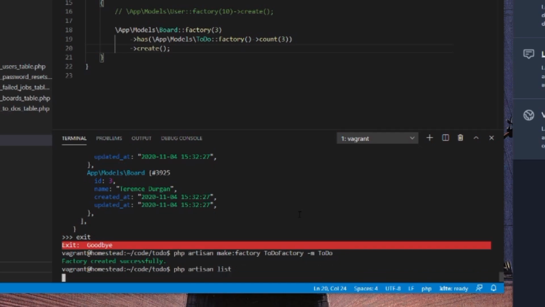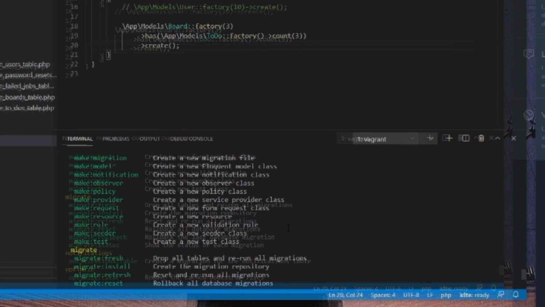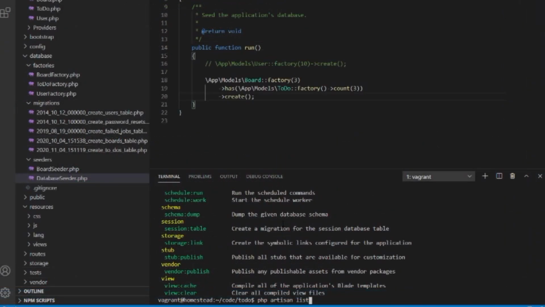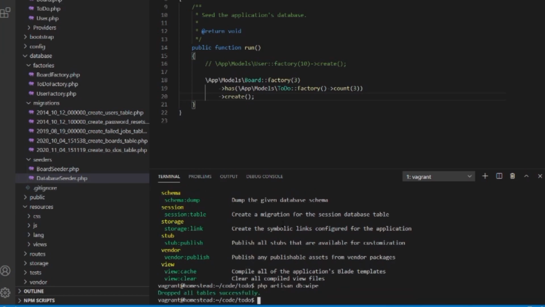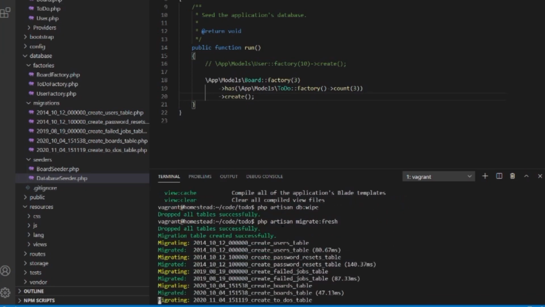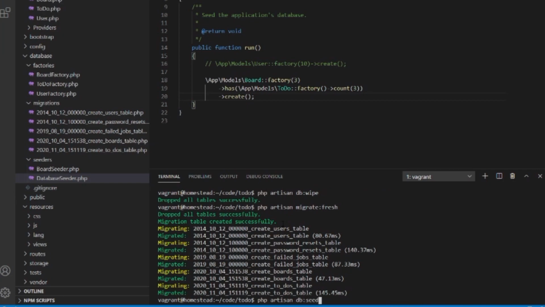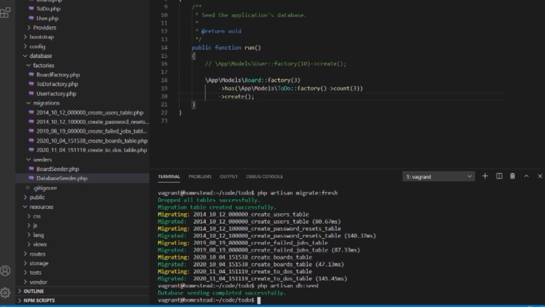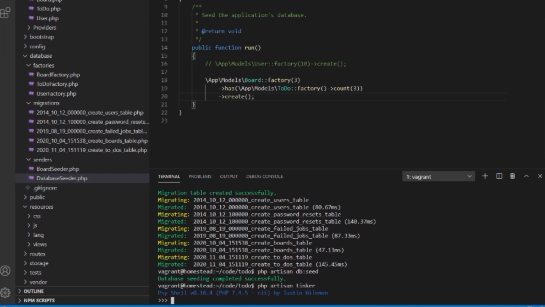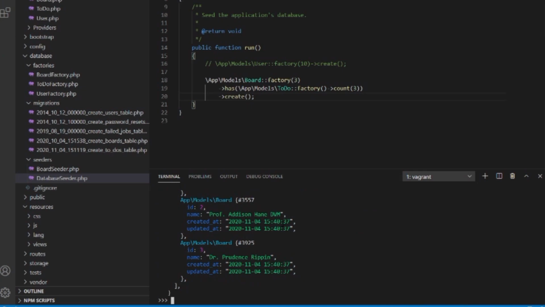So now I'm just going to save and test it in Tinker. Again, I'm listing the commands and I'm making sure I'm doing it right rather than guessing. I prefer to know what I'm doing and why I'm doing it. So I'm wiping the database, destroying it all, and then starting from scratch, so I'm doing a migrate fresh. Again, I know I probably didn't need to put the fresh on there, but I'd rather overkill than underkill. And then I'm just going to do the seeding and it works.